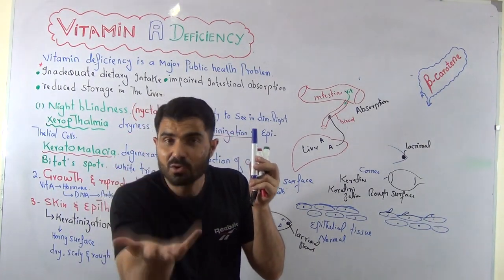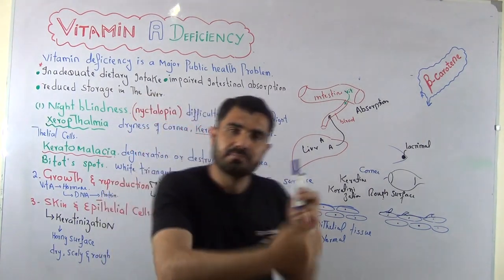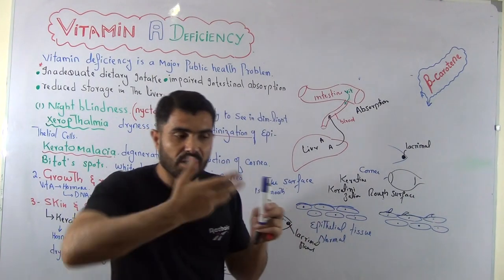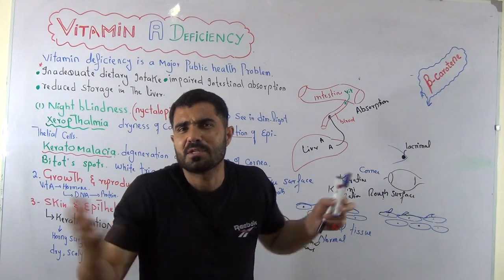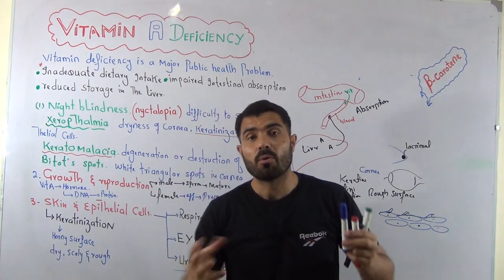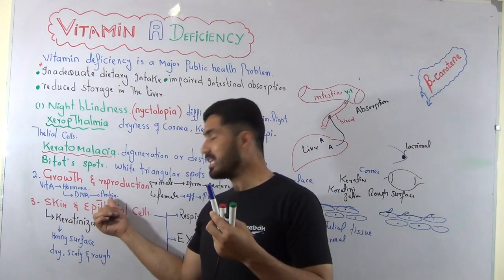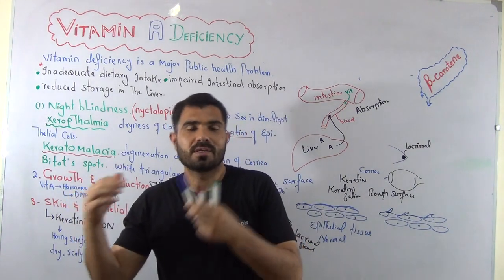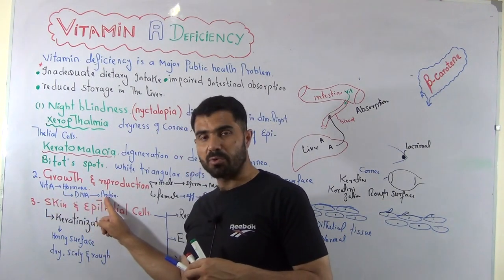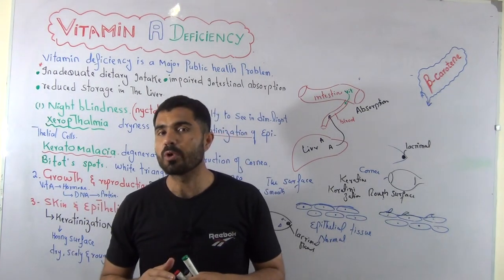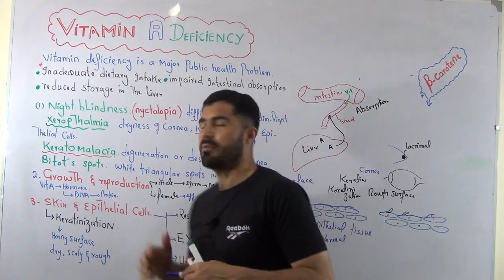Your DNA is just your control center. So once vitamin A is attached with your DNA, it starts giving a signal to the DNA to produce a particular protein by expressing one specific gene. So protein formation with the help of a specific gene is involved in growth and differentiation. If vitamin A is absent, there will be no protein, and there will be no proper growth and differentiation.